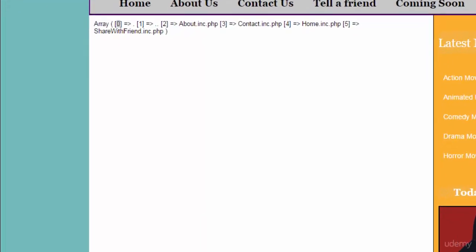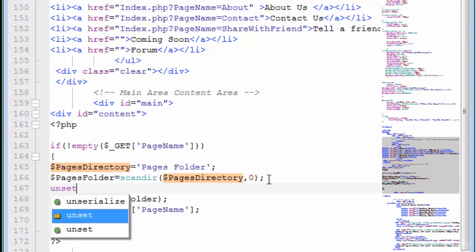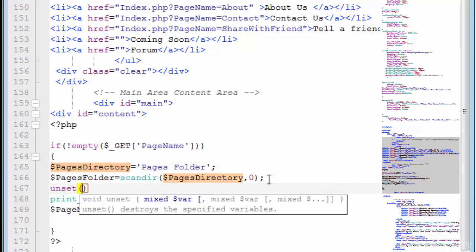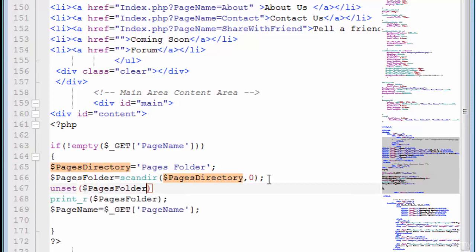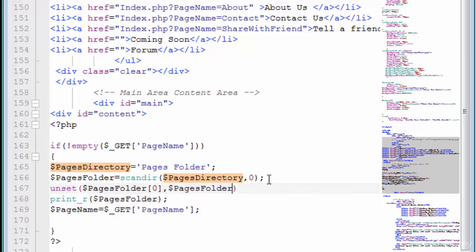Back to the editor. I'm going to unset pages folder of 0 and 1 by using the unset function, in which I'm going to pass pages folder array of 0 and pages folder array of 1.